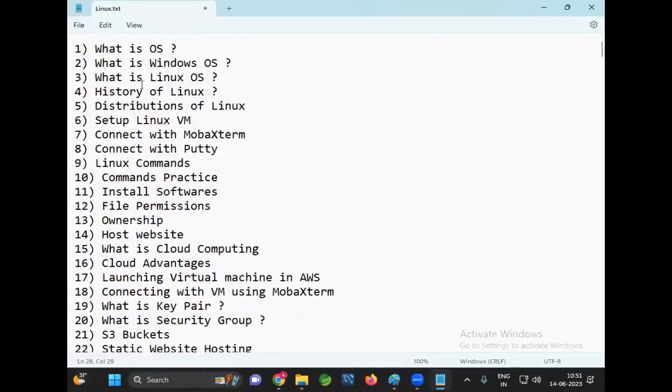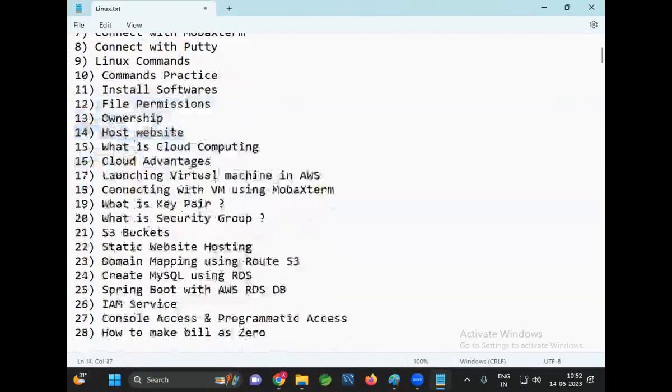Okay. Now here we know what is OS, what is Windows, what is Linux, history of Linux, what are the Linux distributions available, how to set up a Linux VM, connect with Linux using MobaXterm, PuTTY, Linux commands practice, install the software in Linux, file permissions, ownership, hosting the websites. What is cloud computing?